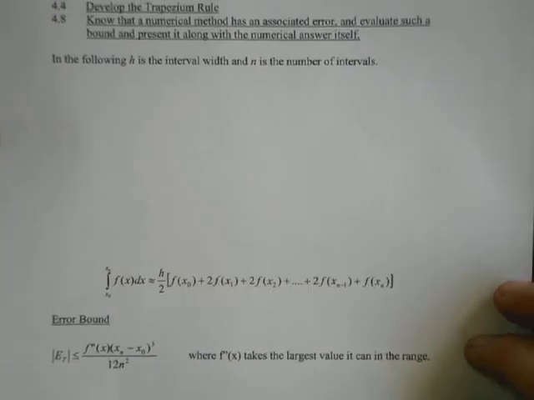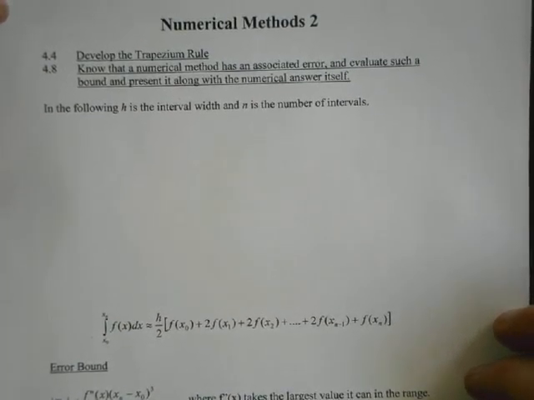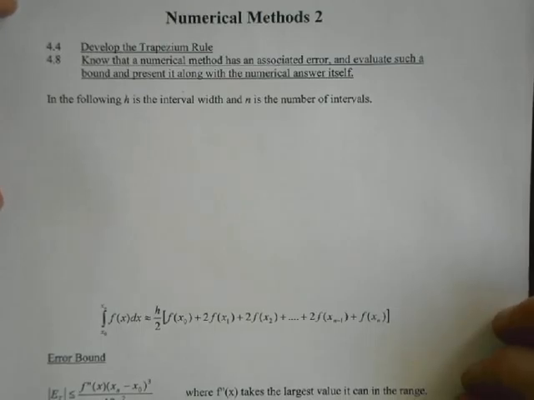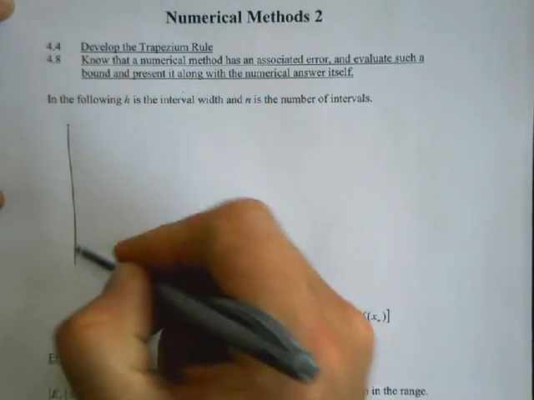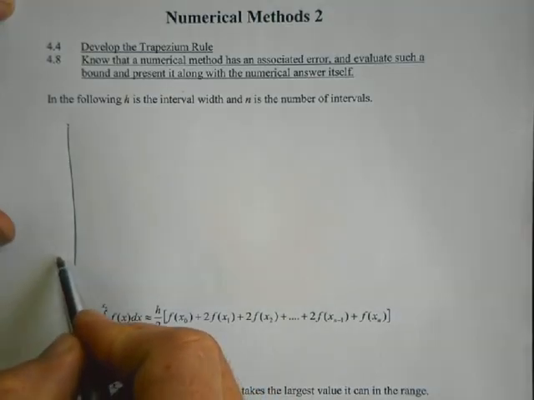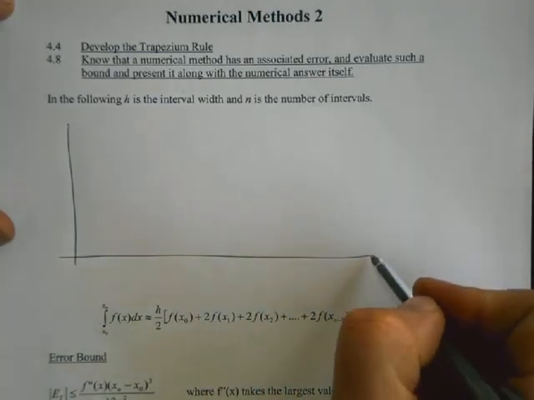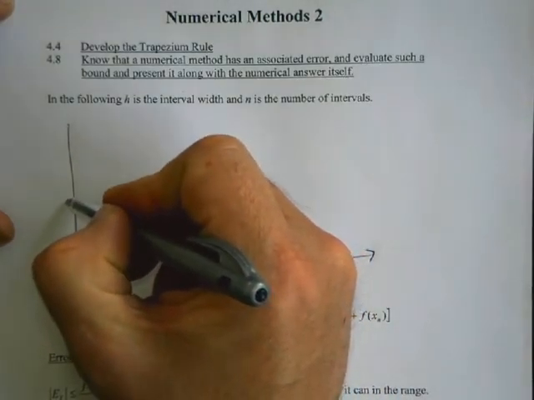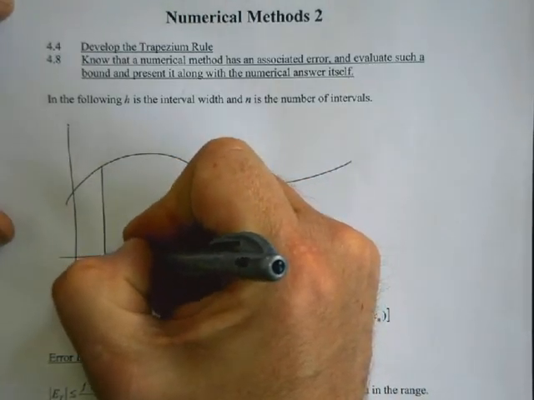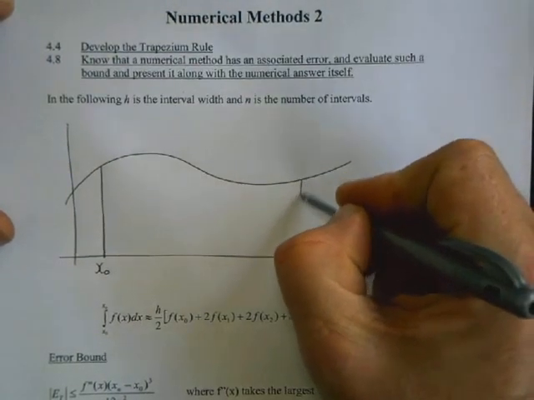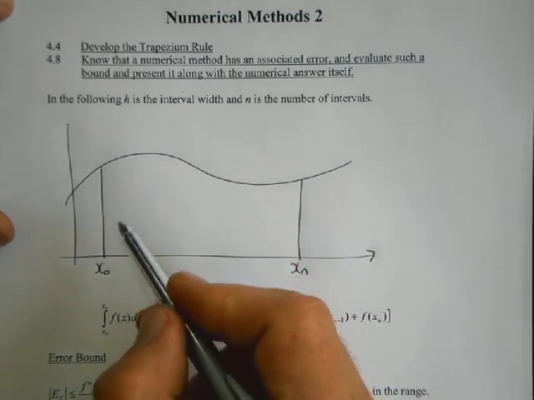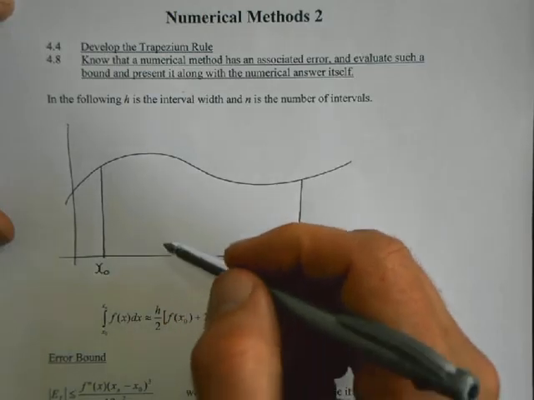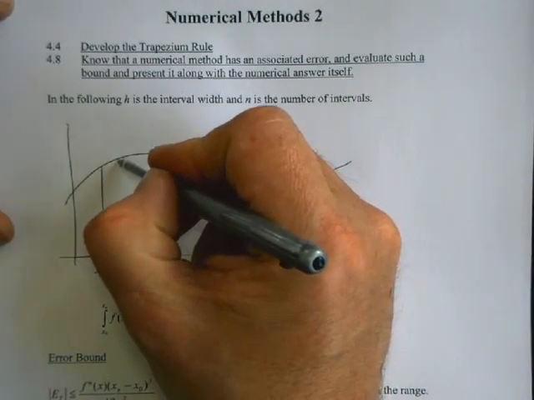Right, okay, now we're going to move on to effectively numerical integration. So we're going to try and integrate, i.e. find the area under a curve by using numerical methods rather than by doing direct integration. So if we've got a curve of some description and we're trying to find out the area under the curve between a couple of limits, then what we do is we split the domain up into a number of points.